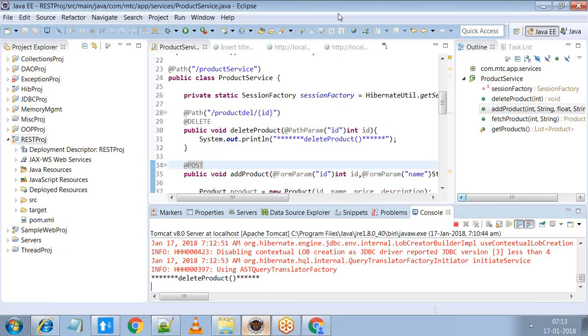Is it clear for all of you? Under the Google Chrome extensions, you'll find this ARC, Advanced REST Client.